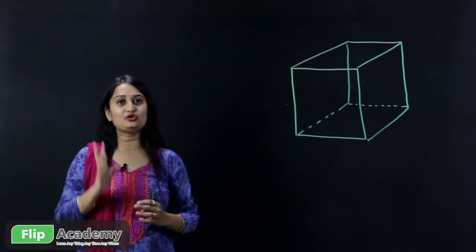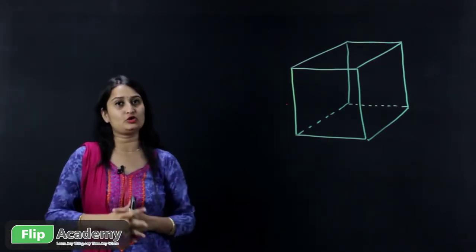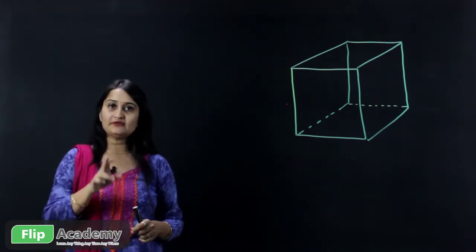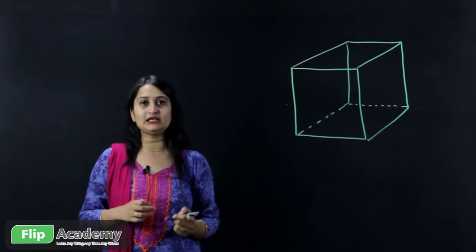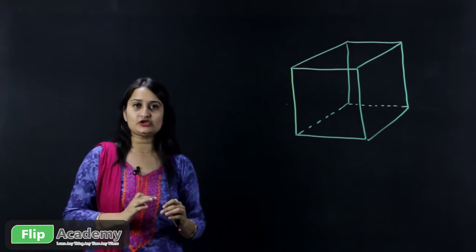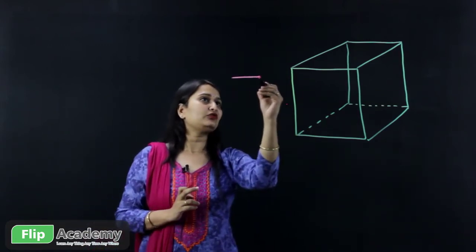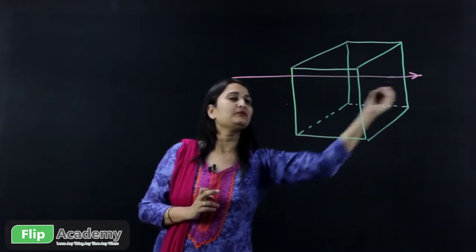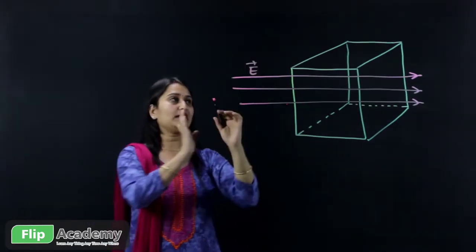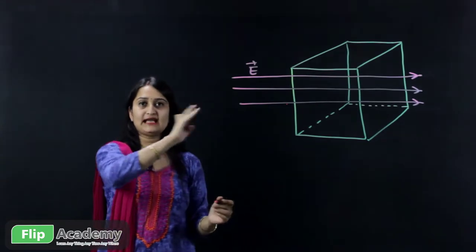Now let's consider the 2 points. Okay, in the first point the charge is placed outside the closed surface, and in the second point the charge is placed inside the closed surface. Now let's first start when the charge is placed outside the closed surface at any point but outside this cuboid. In this condition, this cuboid is subjected to the electric field. These are the electric field lines that are directed towards the cuboid. This is how the electric field is directed towards the cuboid, because the charge is placed outside the cuboid.